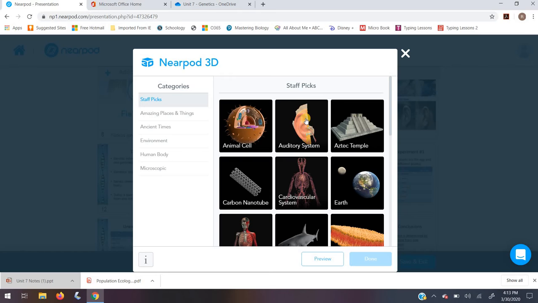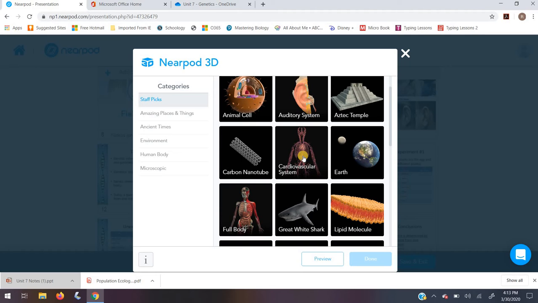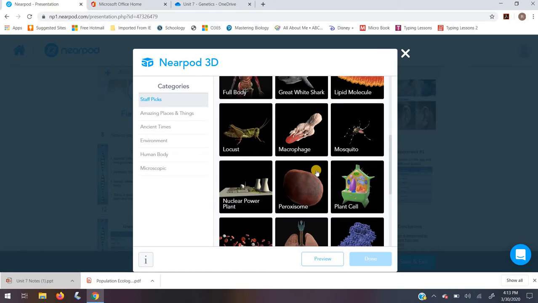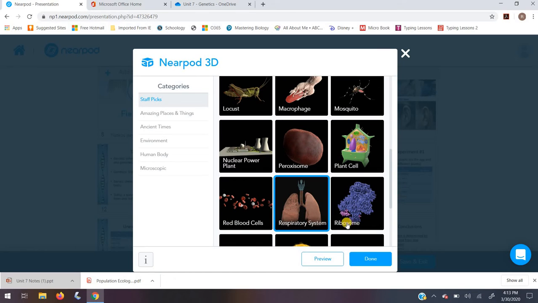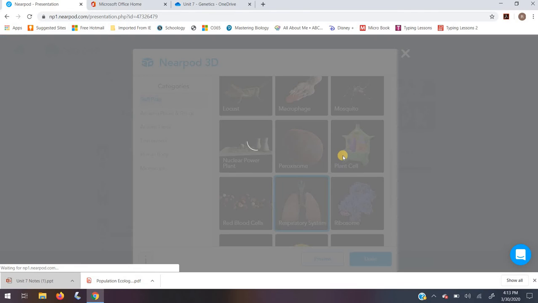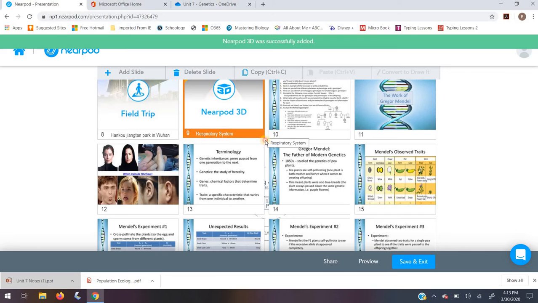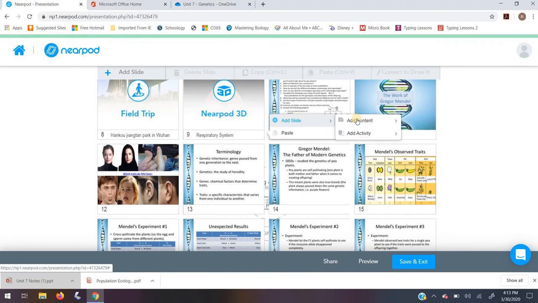Oh, here we go, Nearpod 3D. So if you wanted your kids to see the full body, or let's look at the respiratory system. Do that one.